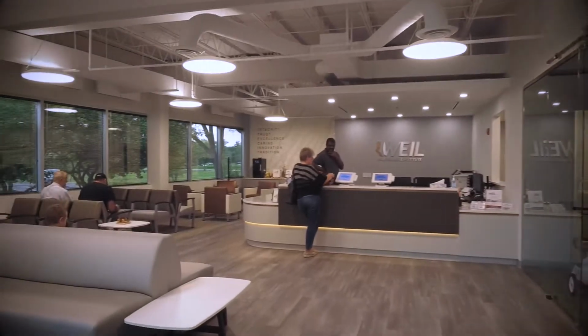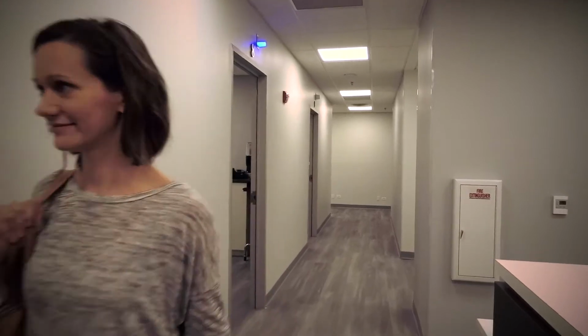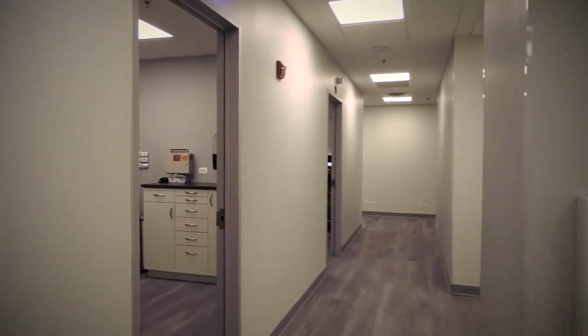When the patient comes in for the first time, I want their experience to first of all be, wow, like this is a really modern environment, that I feel good that the physicians are cutting edge. We want the patient experience to be a vibrant, active, happy, enthusiastic one, and I think the new location will be able to provide that. Even the patients that are suffering and in pain come in here with a little bit of a smile on their face going, this is absolutely beautiful.